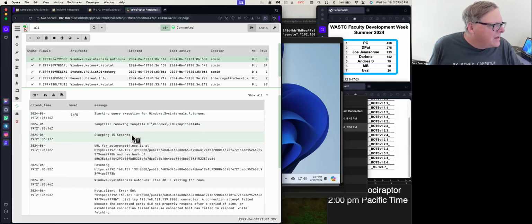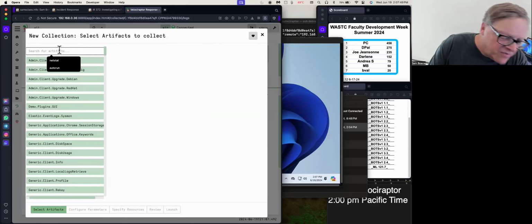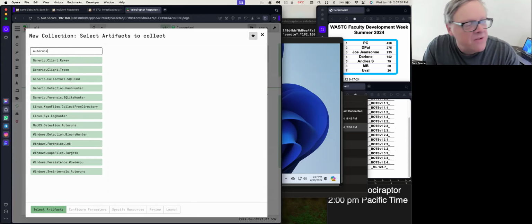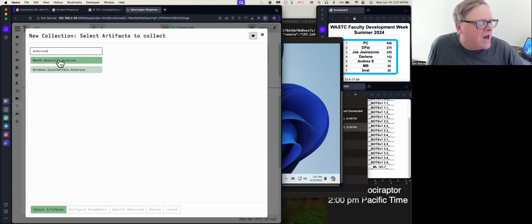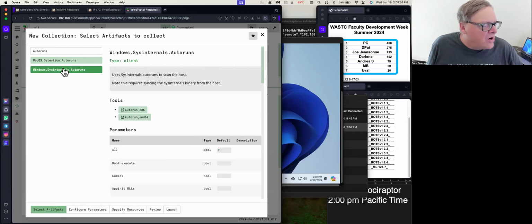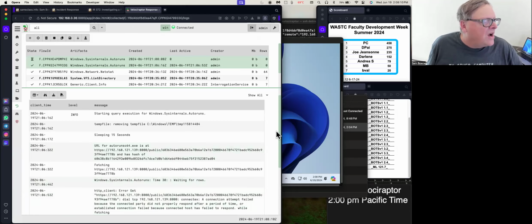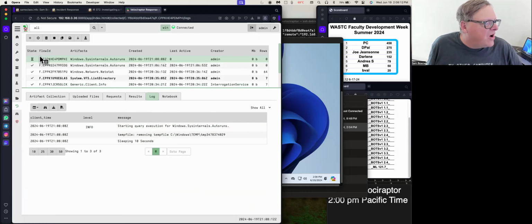Well, I was supposed to get like 1,400 rows of stuff. I'm just going to try running it again, although I'm skeptical. If it doesn't work the first time, it won't work the second time. Oh, I think I know what's going on. There is one issue, which is that I'm on an ARM processor. And it could be that it needs the ARM version of auto runs, but I don't think so, 'cause I think I tried it before on this ARM machine, and I didn't have this problem.